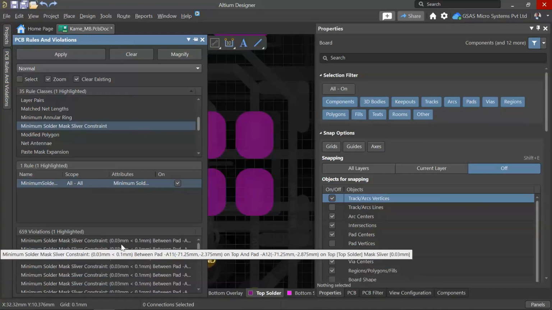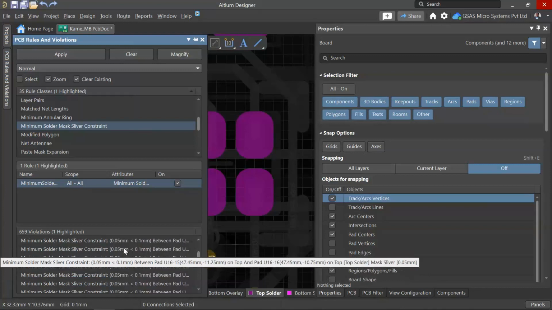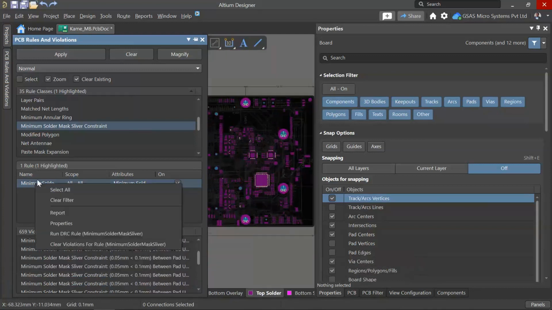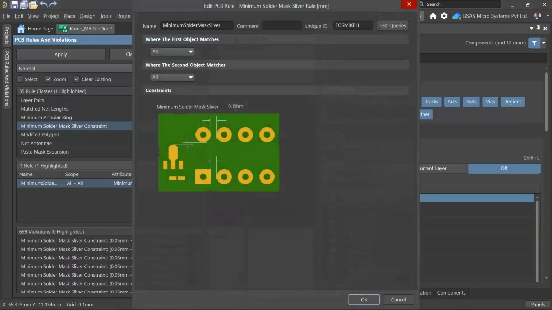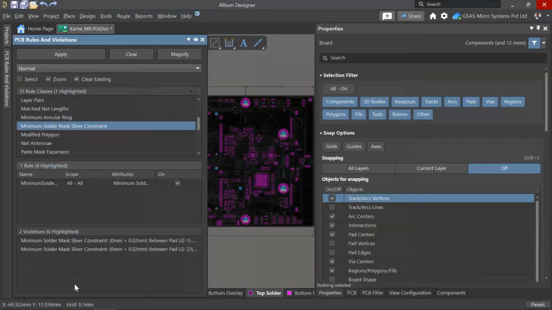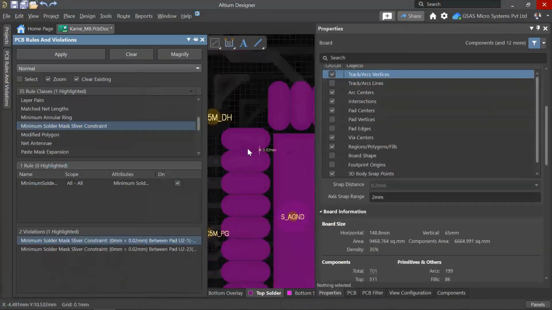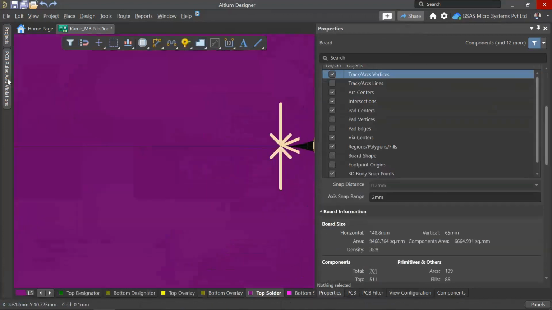Now, how we can overcome this is by making the rule value lesser than required. Go to properties, make it 0.02, and OK, and run the design. Still, we have got two violations, but here it is 0.02.